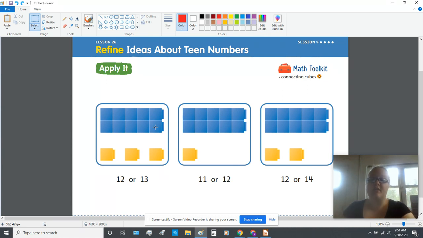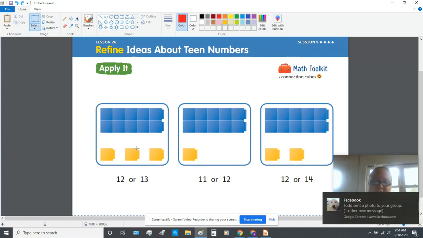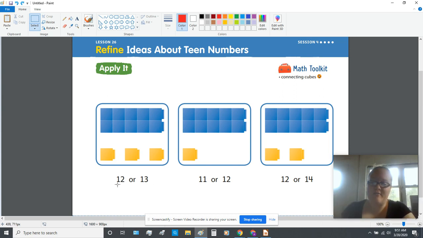So today when we're looking at our groups of 10 in the blue cubes, they're going to look like this today. It's still 10, but they broke them up. And then there's some extras. So we're going to see if these extras show us 12 or 13. So I know I have a group of 10. That's where the 1 came from in both of these teen numbers. Teen numbers cannot exist without that 1 from the group of 10. The second number in each number here is the extras. Let's count how many extras there are.